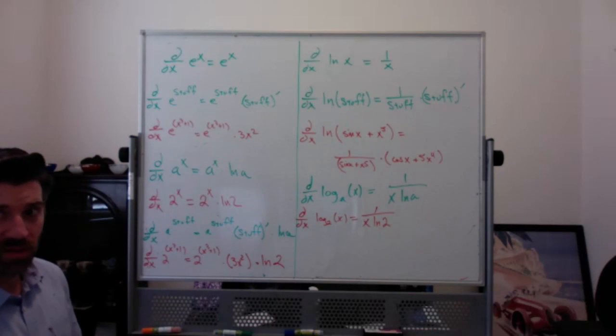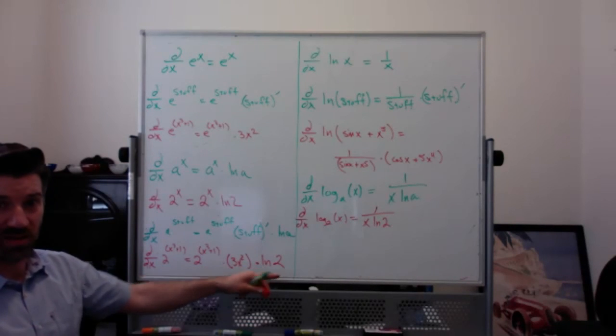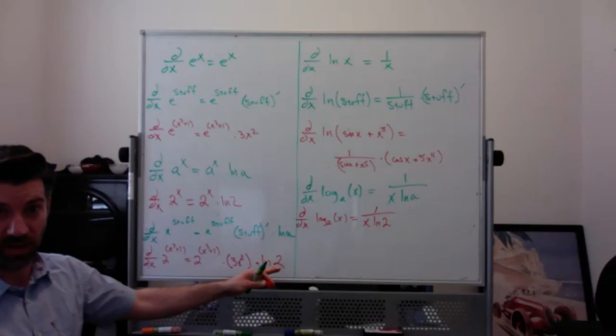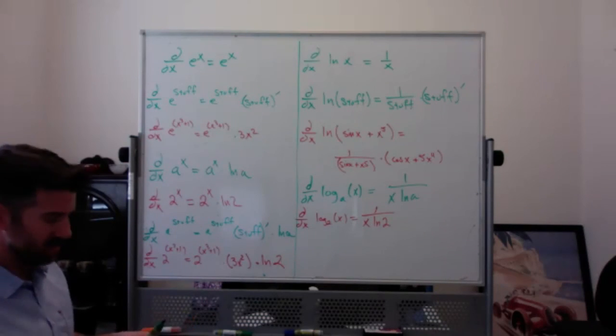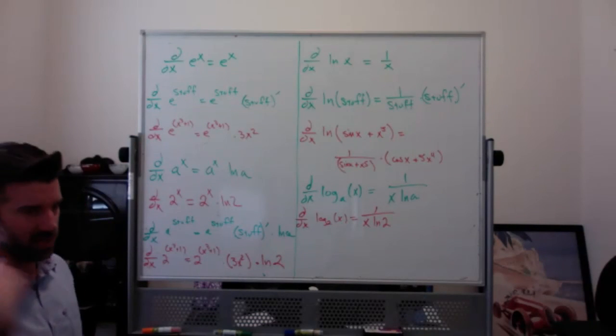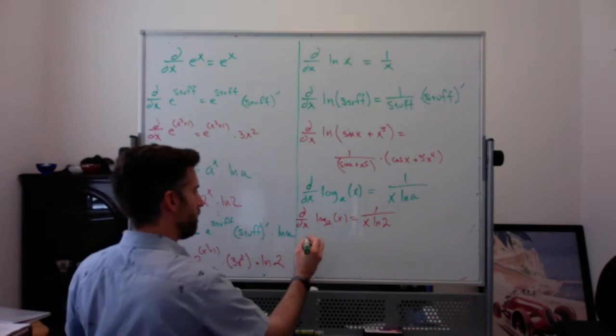I will point out, this formula also works if your base is e. It's just that the natural log of e is 1, so we don't end up having to write that part there. But you could always use this longer version of the formula, and it will always work. It's just when your base is e, we don't need it. Same kind of thing over here.